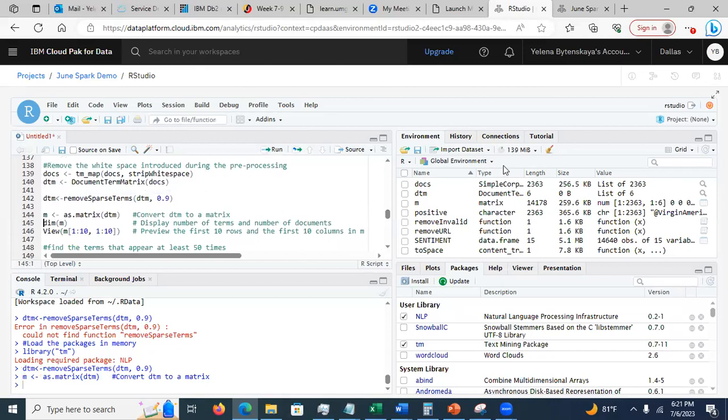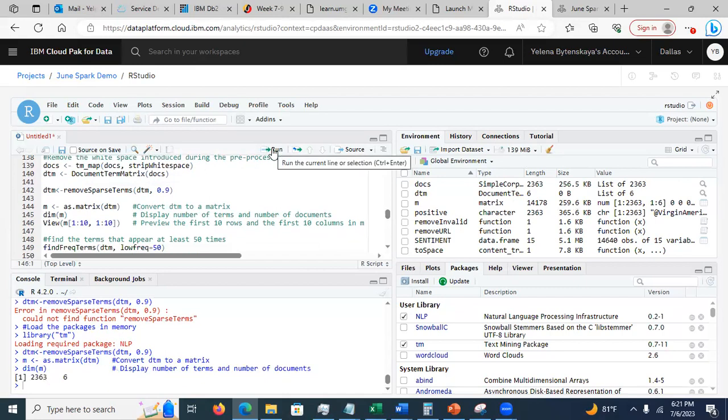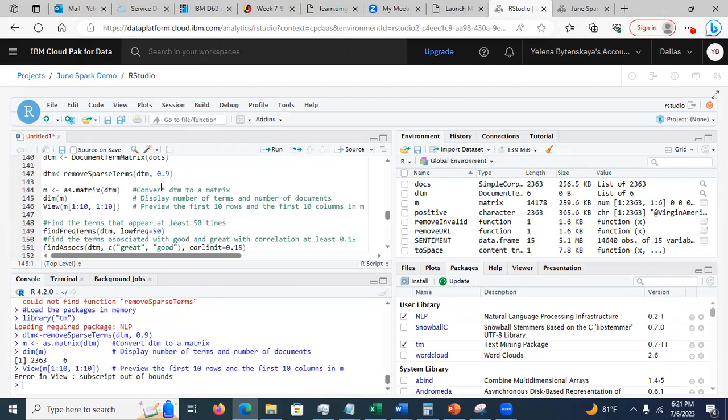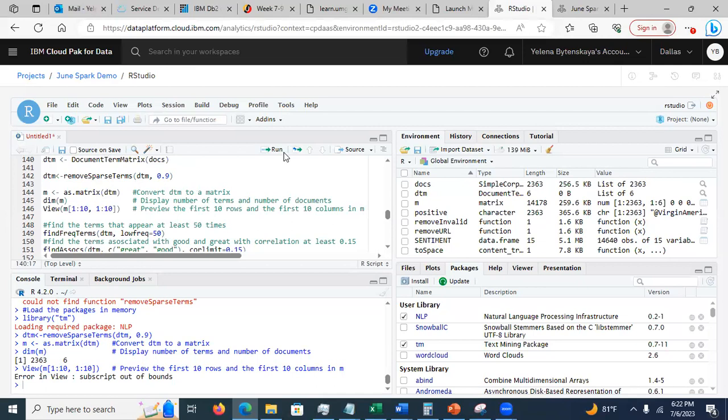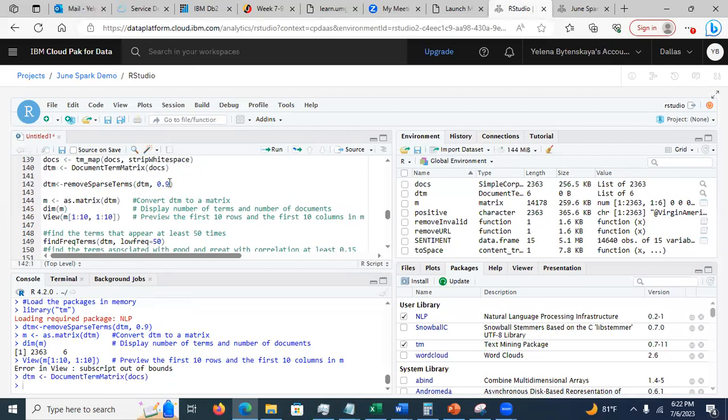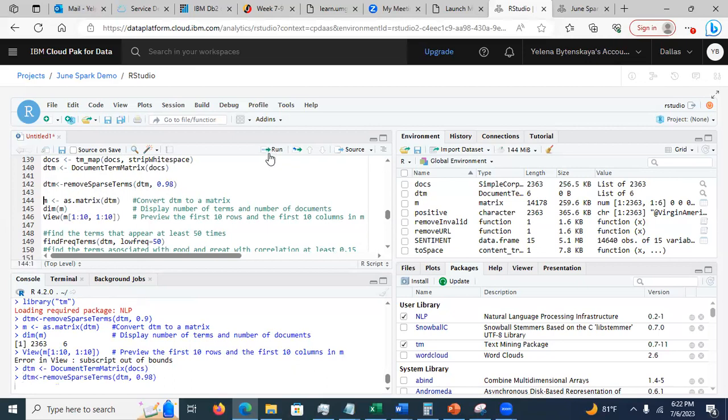Now take a look at what's gonna happen. This matrix is big, right? But now it's not as big because I removed the sparse terms, right? And you can control the sparsity. This is just a preview, oops. Oh, because I have only 6 columns, that's why it's throwing an error. Because I used the different, okay, let's run this here and let's do this, right? So let's run this.